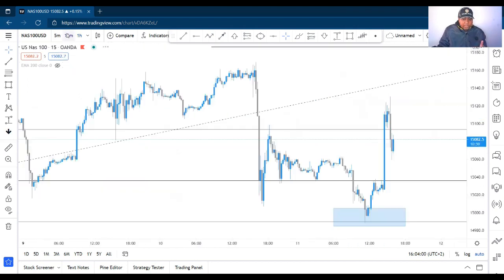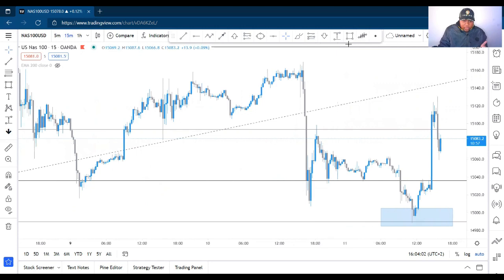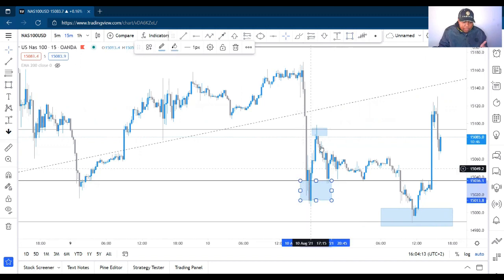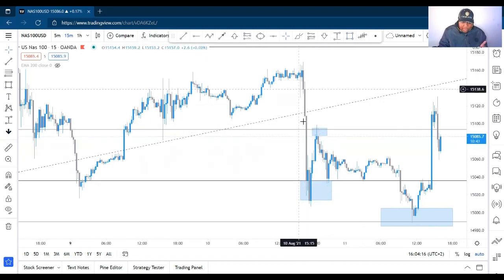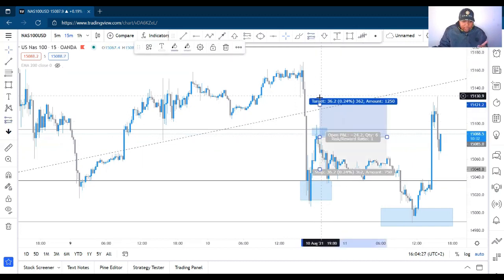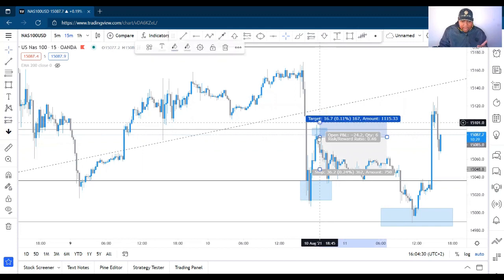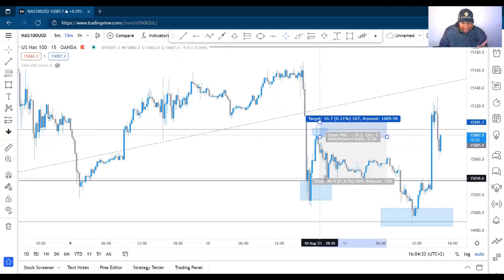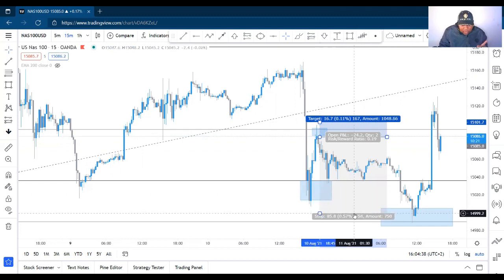Okay, so if you want to go to the 15 minutes, it would clearly show you even this sell that came in. Even this sell, when the market shot all the way down, obviously gave us that retracement. We can also see how that retracement came into play and went all the way up. Again, trade with the trend. Look at that beautiful sell, it gave us a nice rejection candle in the market. Obviously, you're going to be taking profit around about this level. If you set your risk-to-reward ratio, you're going to set it slightly above that spike. And as we can see, probably if you're using 1:2, I'm not sure here what's happening.